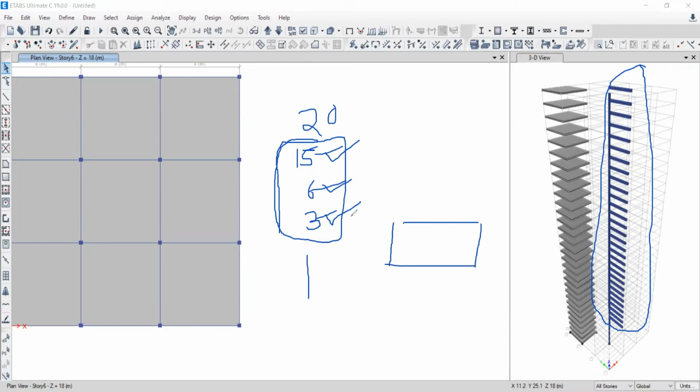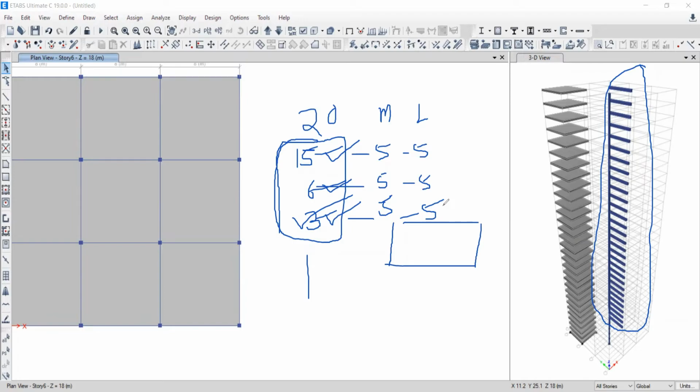So why am I going to spend my time modeling the third floor individually? Suppose modeling time for this third floor only is 5 minutes. Now again I spend 5 minutes for the sixth, and another 5 minutes for the 15th floor for modeling only. Now for the assignment of the loading, again I need to put 5 minutes for each particular floor. So how much extra time do I need to spend? Are you getting my point?